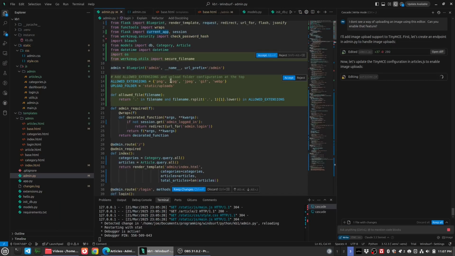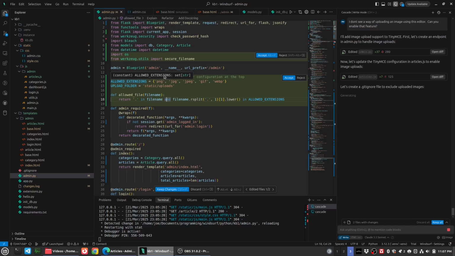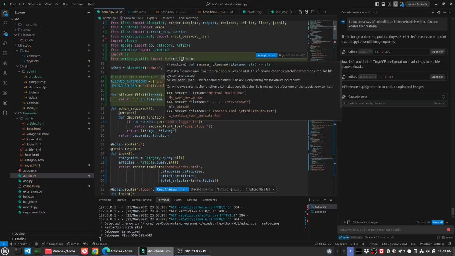Okay, allowed extensions, static uploads folder, that looks right. I'm familiar with this library to make sure that the file name doesn't have any weird characters, and you can't pass in this .. stuff, so that's good.